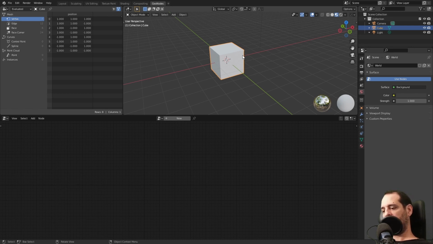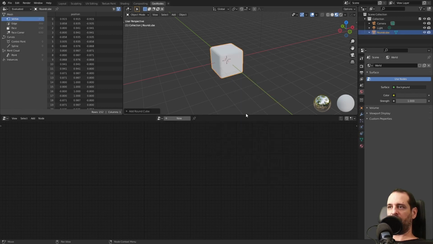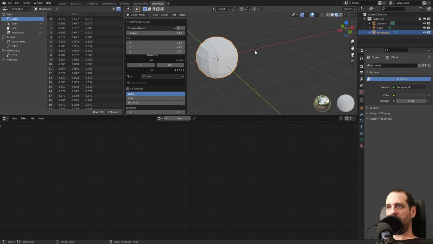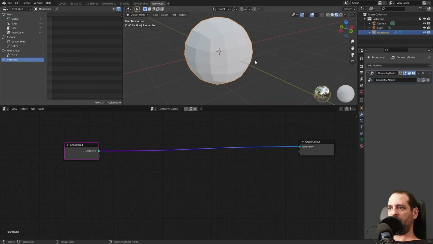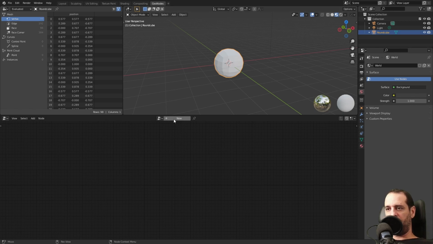And in this case, instead of a cube, we will delete this, and we will use a rounded cube, and we will change this to a radius of 1. This way we have like a sphere. If for some reason you don't have the round cube on the menu, you have to go to Preferences, Add-ons, search for Extra Objects, and activate that. And then you will have more options when you add mesh, all the ones on the bottom. And we are using this round cube because it's what I'm going to use to create the dough later, so it will be handy to have it already on our setup.